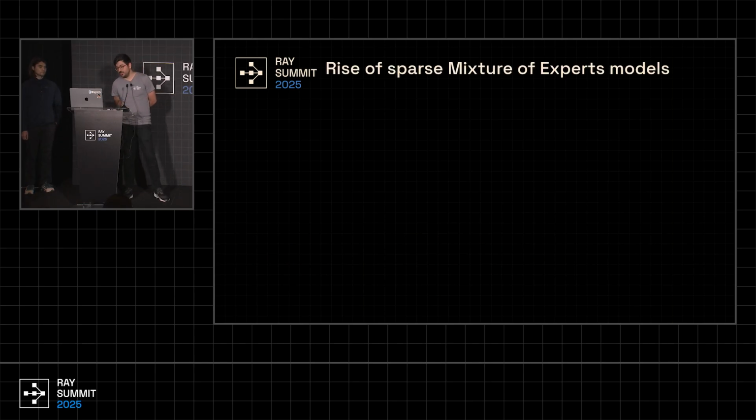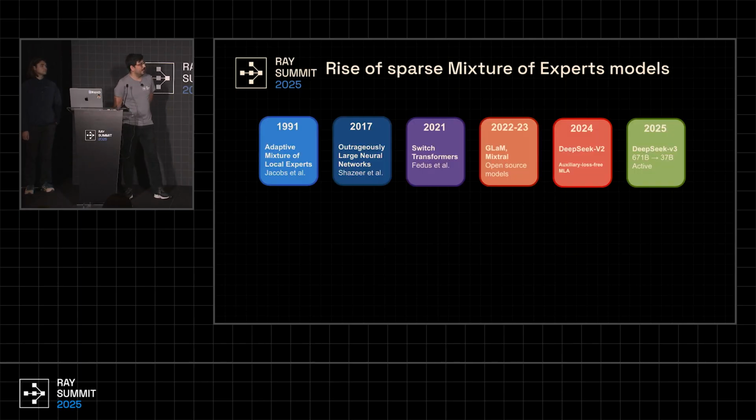Cool, so let me give you a little bit of the story of the rise of sparse mixture of experts. Pretty much like any other deep learning idea, the core theoretical foundation was laid out in the 90s, and it was just forgotten until very recently, maybe a decade ago, when people started revisiting the same ideas in the context of transformers. The real rise of MoE models you can attribute to when Mistral AI open sourced their mixture of expert models.